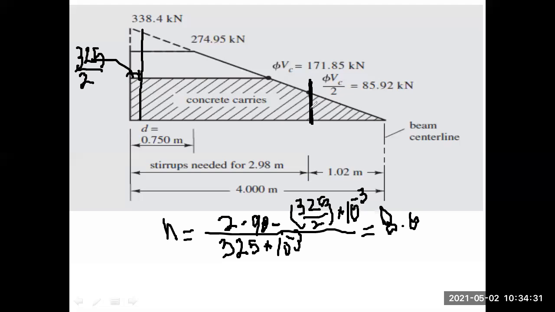Exactly here. We could have had it here. But now when it is 8.6, that means the last one would be the eighth one. So if I add 8 stirrups, I ignore the 0.6. It would be somewhere here. It's not very close because we need 0.6 to get exactly at this location. So do I have a choice of 0.6? No, there is no such choice. So I have to round it up to 9.